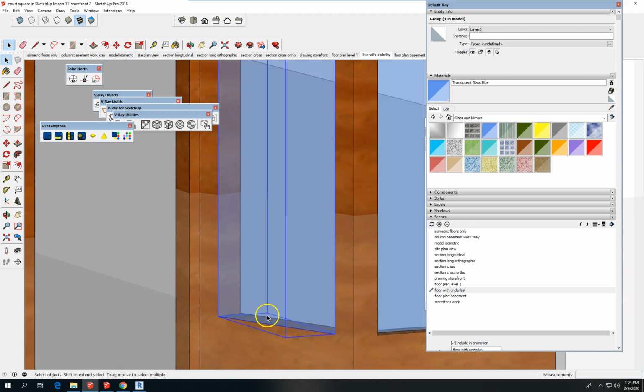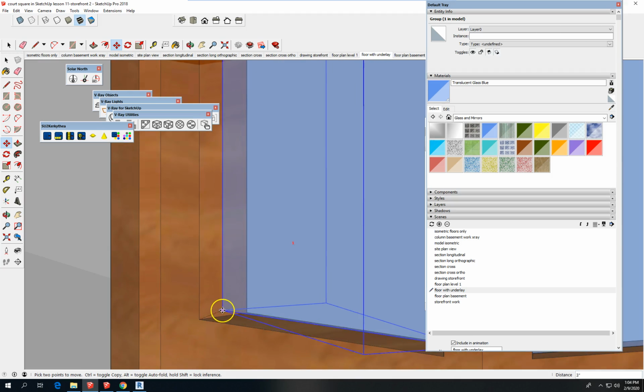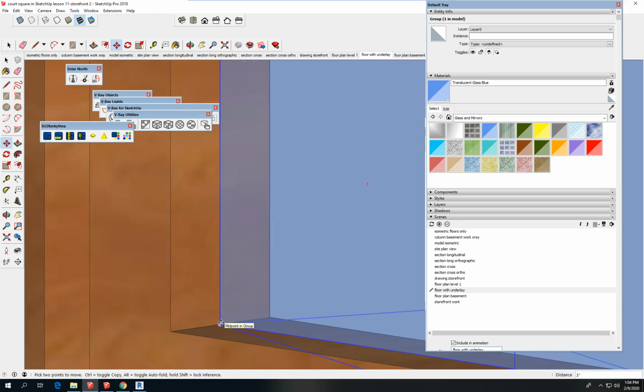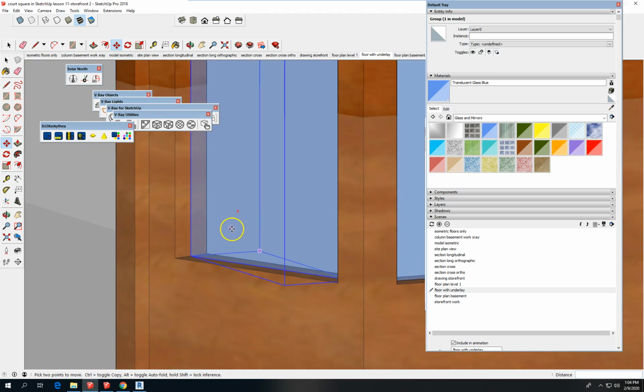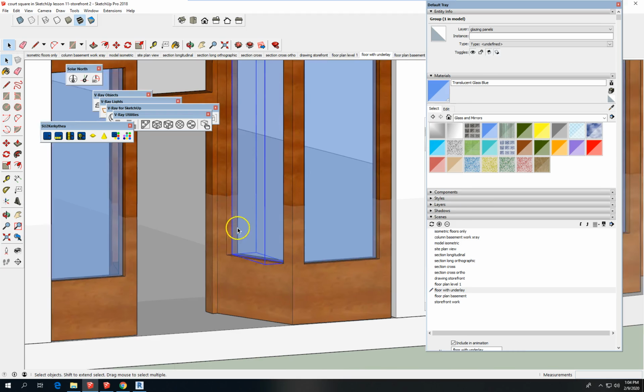If you wanted to get really realistic, you could draw a frame around the glass panels. That's actually what you would see in a curtain wall. See them moving to the midpoint, so the glass sits. Don't forget to push it to the glazing panel layer.